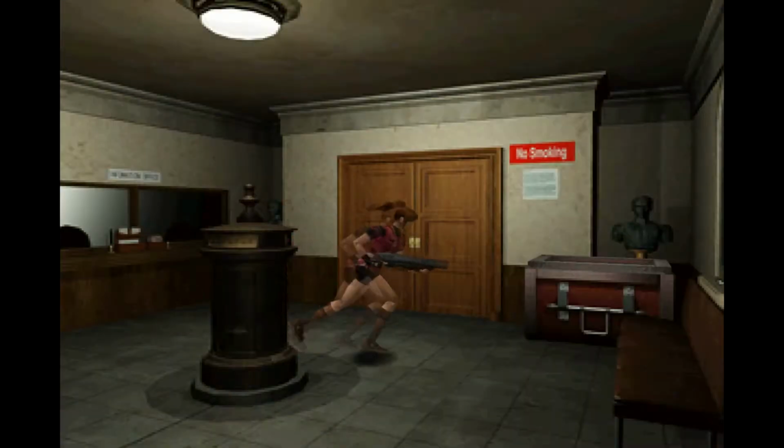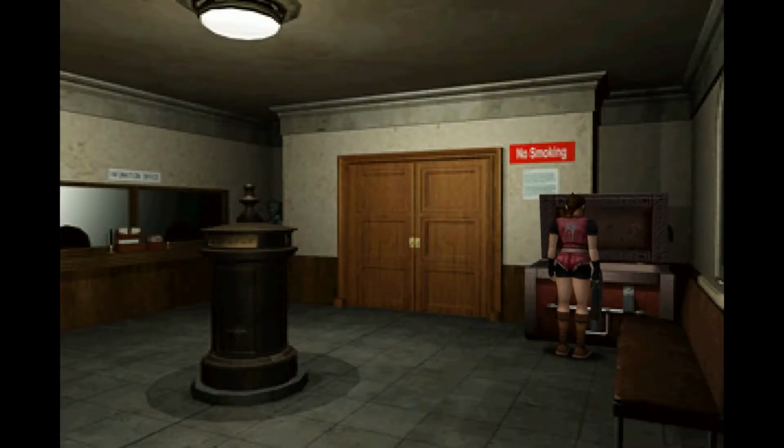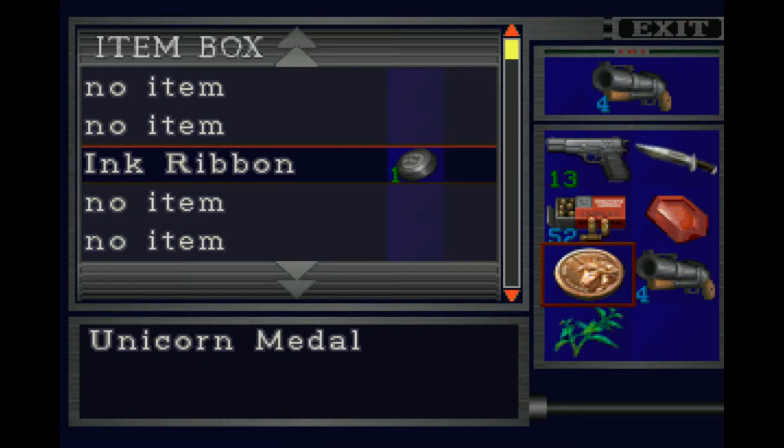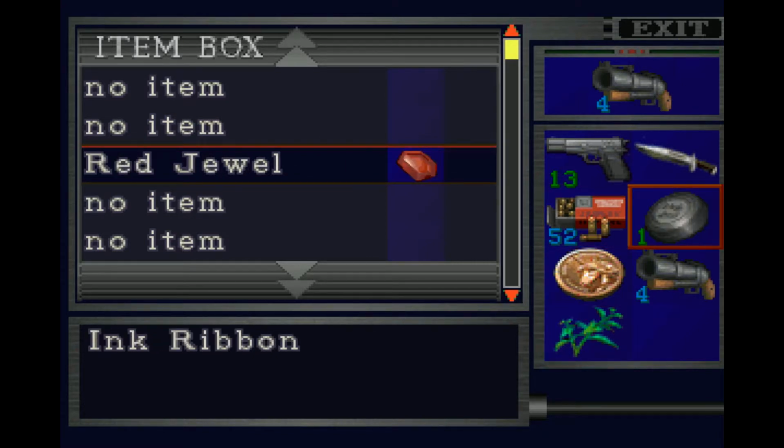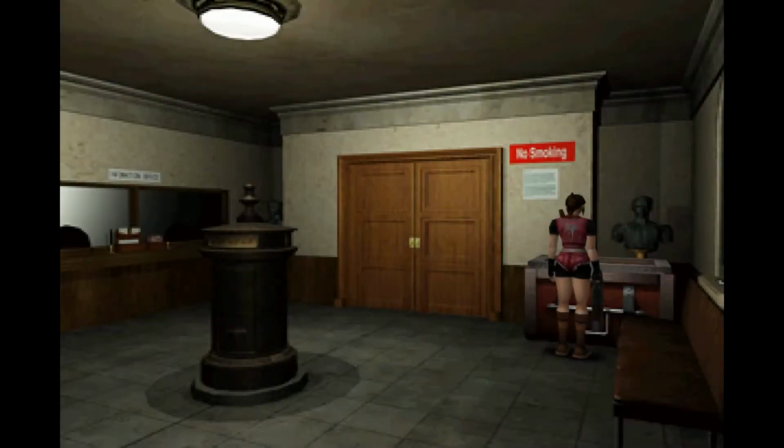Because all 3 of them have different uses. It's good to save the acid rounds for bosses, and then the flame rounds are good for bosses as well. The explosive rounds are good for groups of enemies, and to use on smaller, tough enemies. Put this in here for now, because I don't need to use it yet.